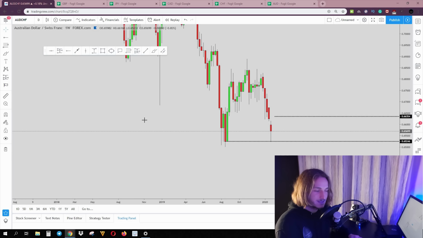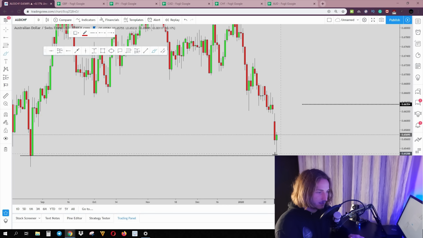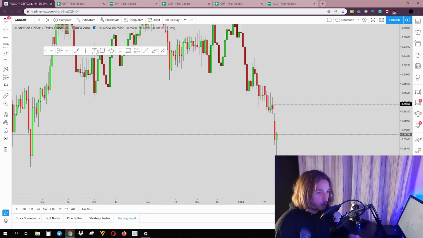If we go down on the daily, we can see that even more clearly. The market hit exactly the weekly close, which is something that happens over and over again and something that does not surprise me. Now, if you remember this horizontal ray, what is it? It is our overall upside target for the pair, the 382 Fibonacci retracement of the weekly. So this is our overall upside target, and it is a target that makes a lot of sense. Why? Because what we can see here from the daily is that this is the previous support, now turned resistance.